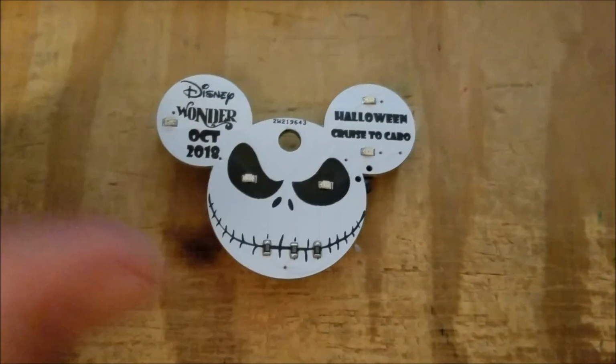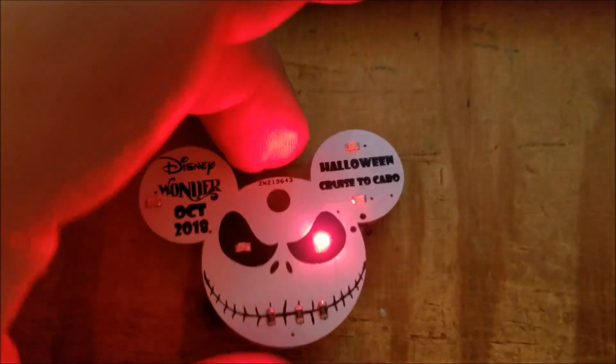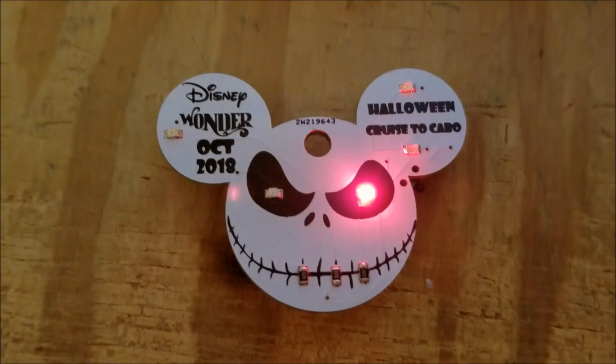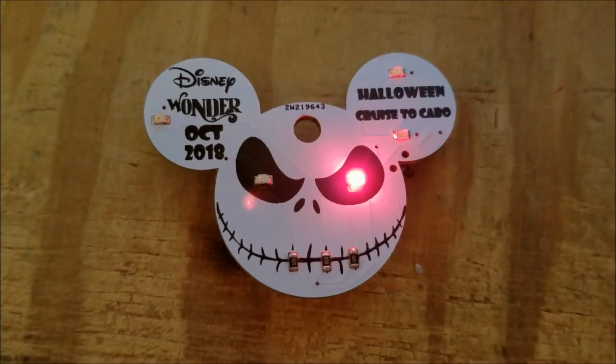So here's the little pins that we made. You can see on the front they've got some LEDs. On the back we've got a battery switch and a little microcontroller, and say they're a gift. Go ahead and turn it on here for you. You can see the eyes wig-wag back and forth, and if you stare at it long enough they'll go solid for a few seconds, and then it's got some little sparkles there.